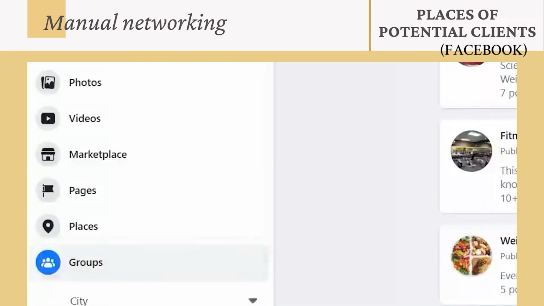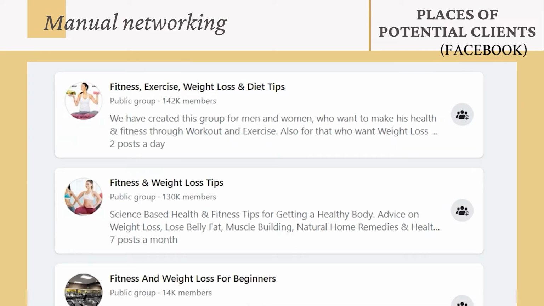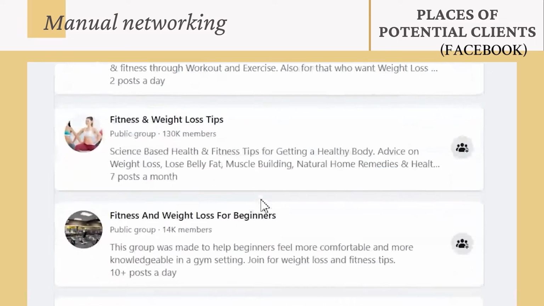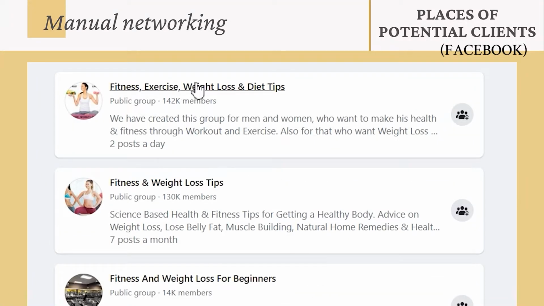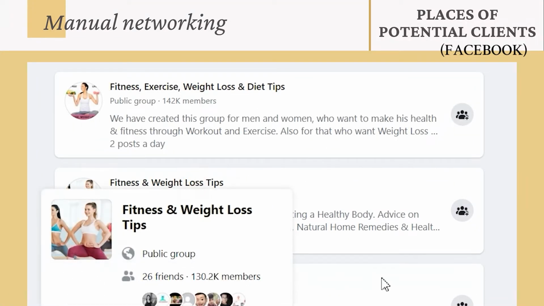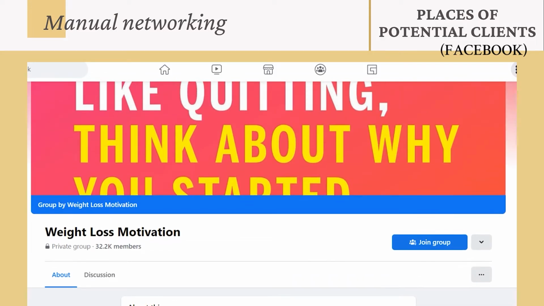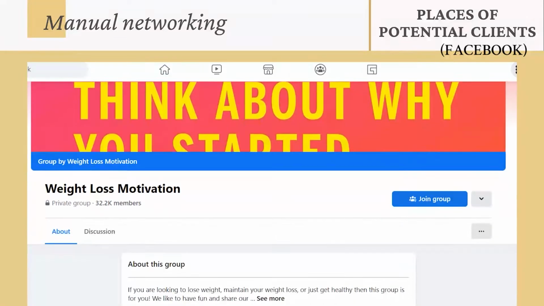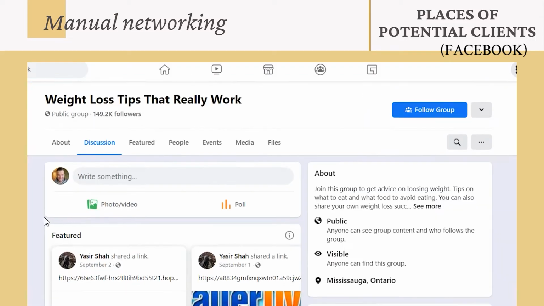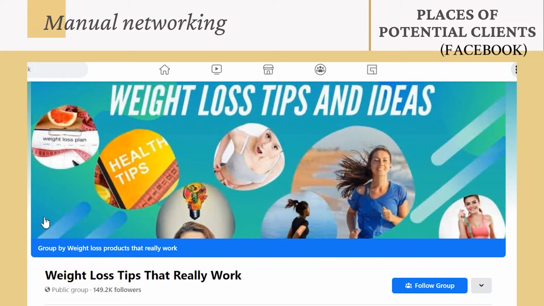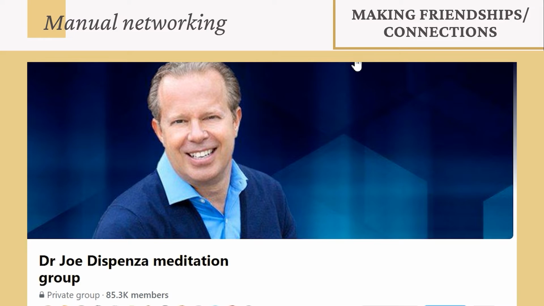We click groups here, okay, weight loss, and you see there are a lot of groups now for weight loss, right? And what you're gonna do then is open these groups in a new tab, alrighty? And the ones that look great and quality, we are gonna join them. So as many of those groups will accept us in, right? And then I will show you how to start networking in those. After 2 or 3 days, you are gonna be accepted into a few groups and you're gonna then visit those.